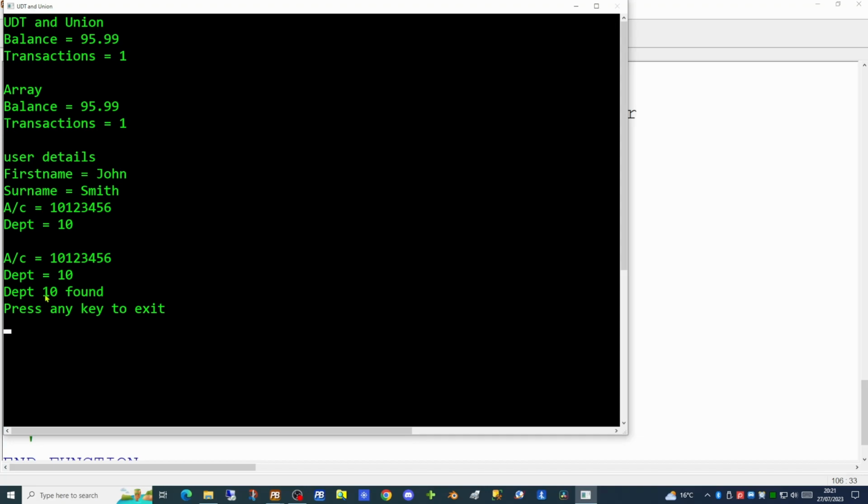So in summary, what we've done today is we set up a number of user-defined types. We then populated them with some information on account details and user details. We've gone further and actually stored additional account information in a union, where the union has 2 ways of actually extracting the data. You can pull out the full account number, or you can pull out just the department number. And since these 2 elements are actually stored in exactly the same area of memory, updating one will automatically update the other.